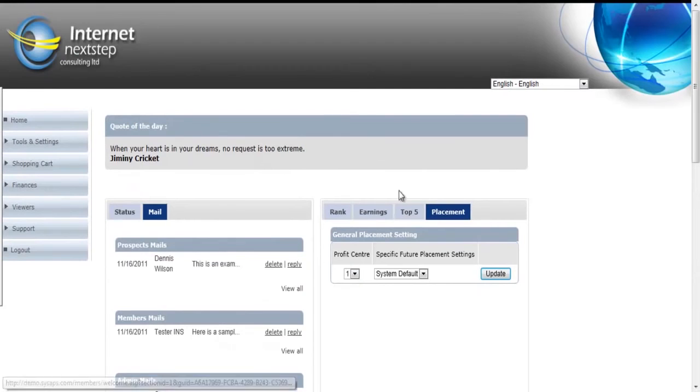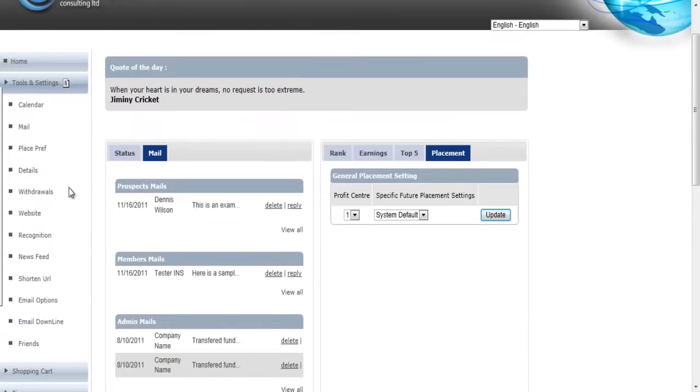And then if we get into a bunch of the other functionalities, if you go over to the left-hand menu on Tools and Settings, you'll see that there's a calendar. A calendar is a very functional thing where members can actually accept calendar entries from their downline to put onto their calendar. Okay, then they can have a link to their calendar from their About Me page, so they can actually use it for coordinating meetings and whatnot.